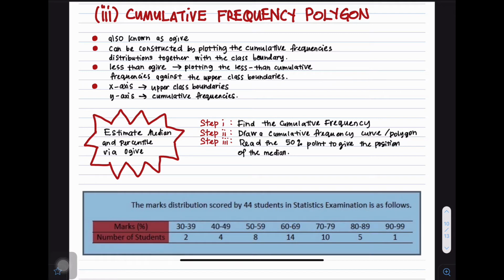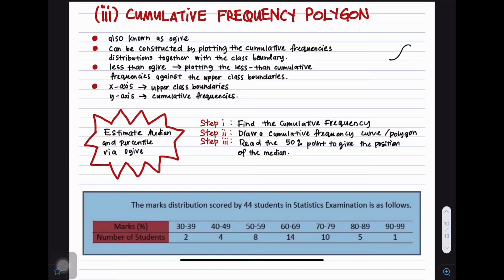And if you can remember, OGIF always have the graph like this. Okay, we always use the flexible curve punya pembaris tu untuk kita lukis OGIF zaman-zaman kita belajar kat sekolah dulu. Okay, so kalau if you can remember, so that one is also called as a cumulative frequency polygon.